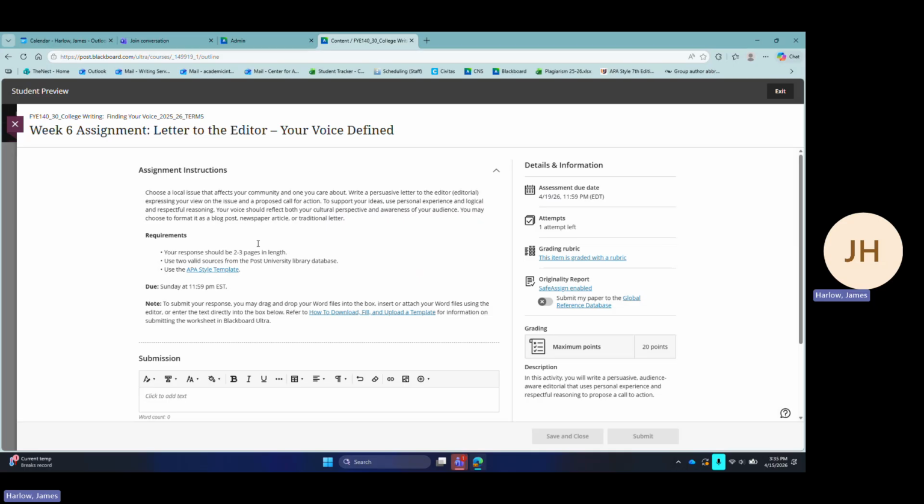Ensure that you have in-text citations. So when you are utilizing that research in your paper, it needs to be clear to the reader where it is appearing. And when you do your reference, since it's coming from the library's database collection, make sure that you have the DOI and web address format if it's a journal article, or a permalink so that your instructor can see it as well.